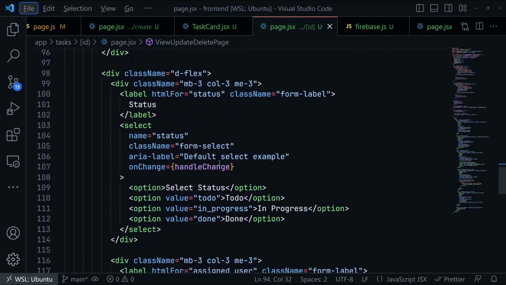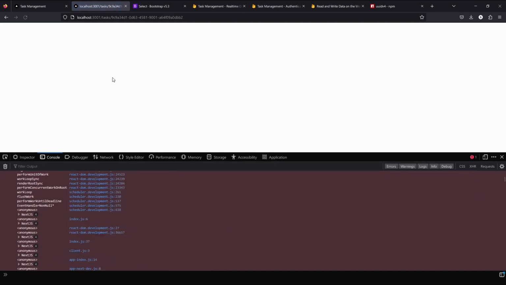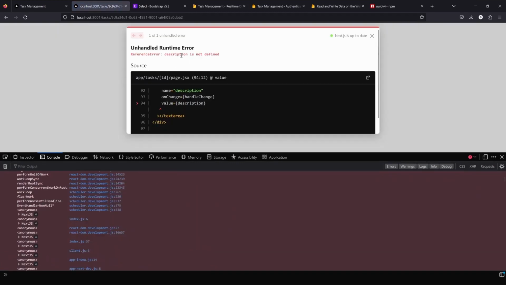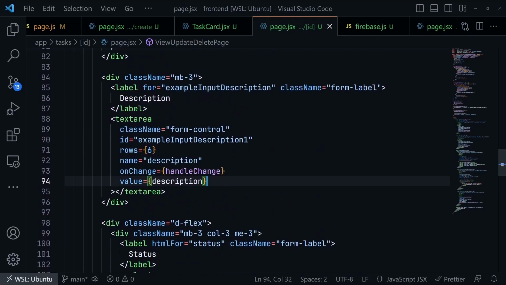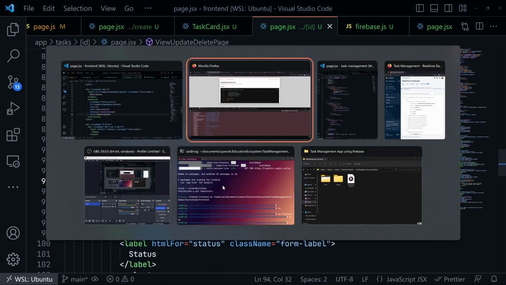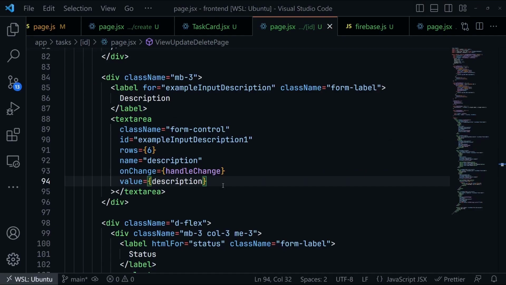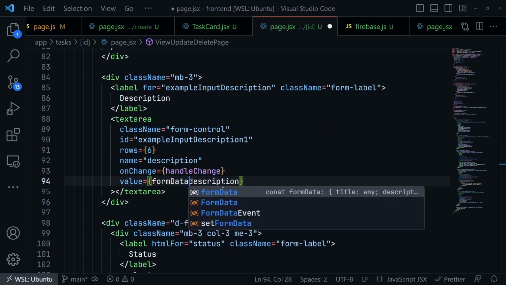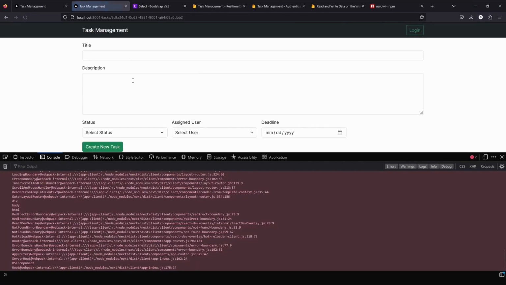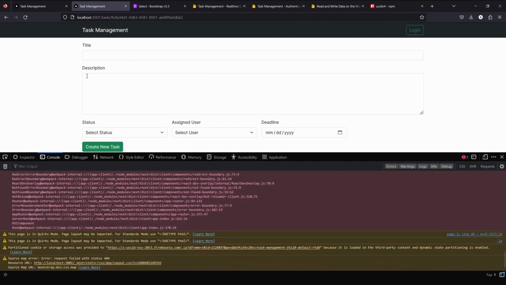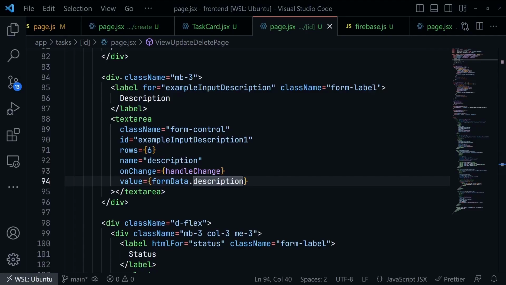Save. And you should see some description. Description is not defined. Looking good. But why is it not coming? Oh, it is form data dot description. Yeah, there you go. You can see that.